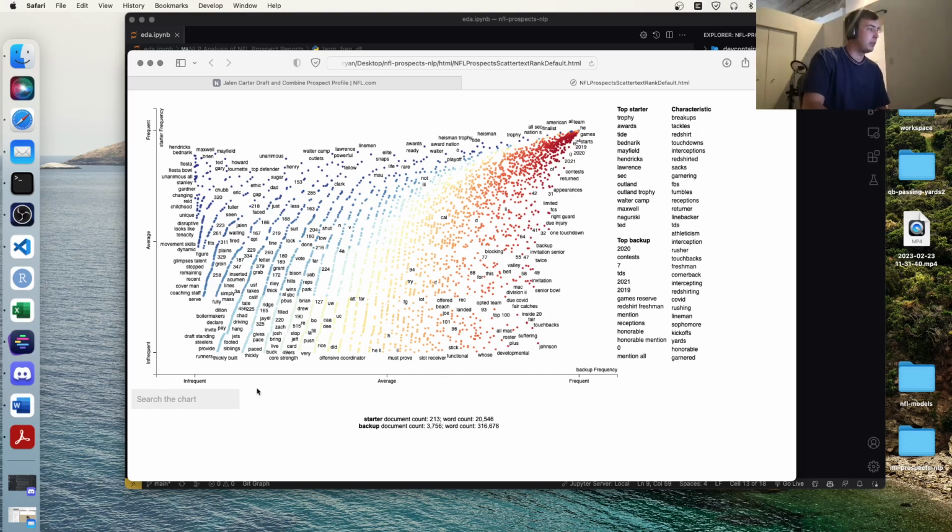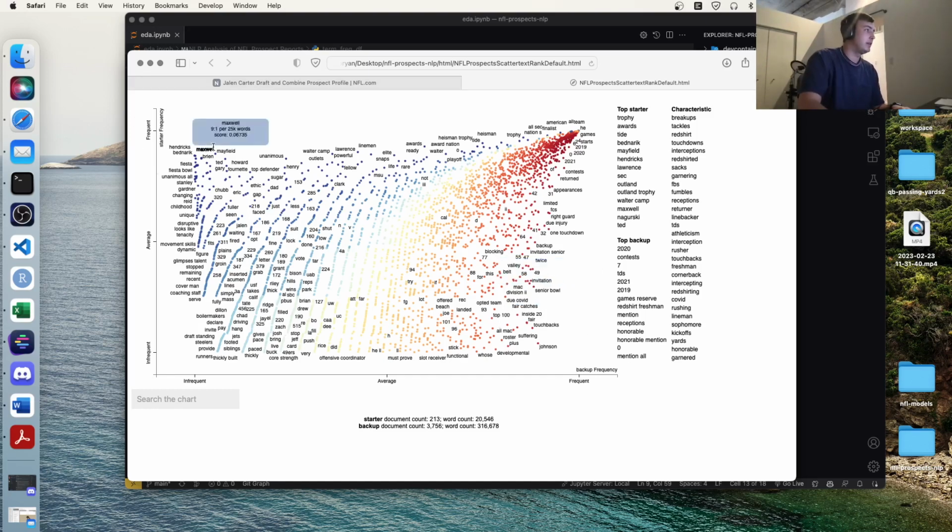On the x-axis, this is the backup word frequency. Top right would be words or phrases that are frequently used in both starter descriptions as well as backup descriptions. Things like father, that word is used a lot. Forced fumbles is something that's used between both of them. Coaches. These are just common football words used to describe all prospects. Closer to the bottom right, these are things that are used only or way more frequently for backups than for starters. Things like Johnson, for whatever reason, that's only used on backups. That's obviously just a random correlation there. But things like COVID, so if a player was sidelined due to COVID, or maybe their prime college years were 2020 or something, they lost out on some playing time, things like that.